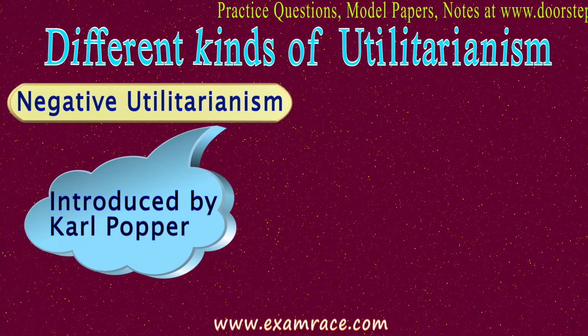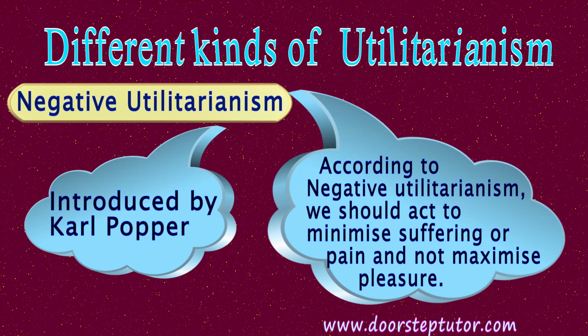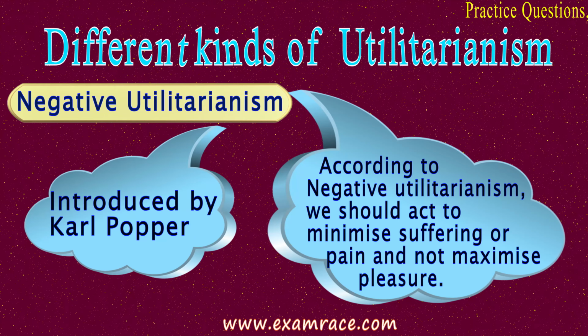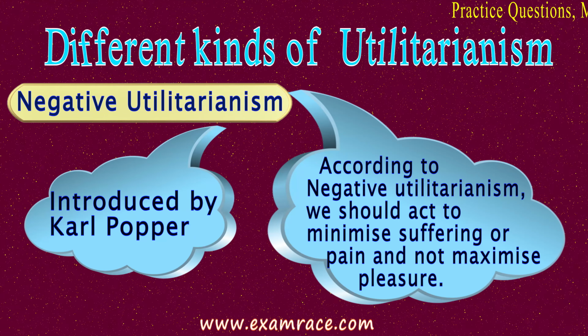Now, this is totally different to the first two kinds. Here, Karl Popper says that the maximum pleasure principle should be replaced by the minimum pain principle. So he says, instead of the greatest benefit of the greatest number of people, we should aim at the minimum pain to the maximum number of people.